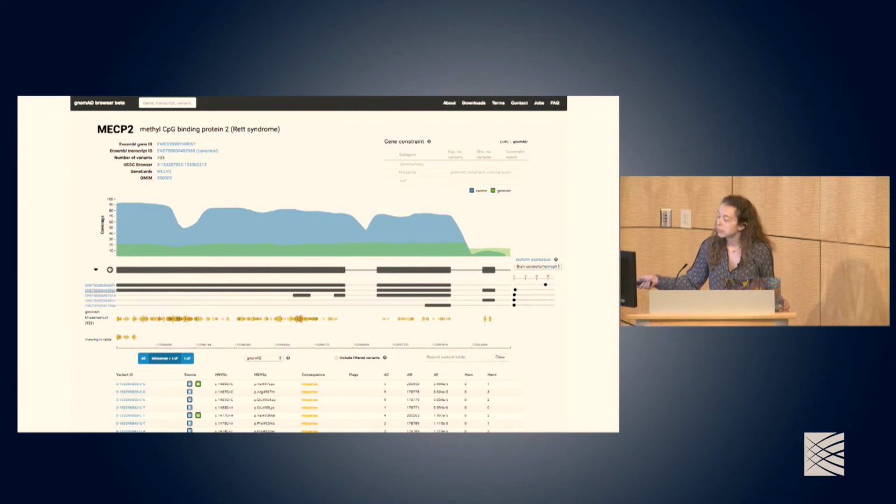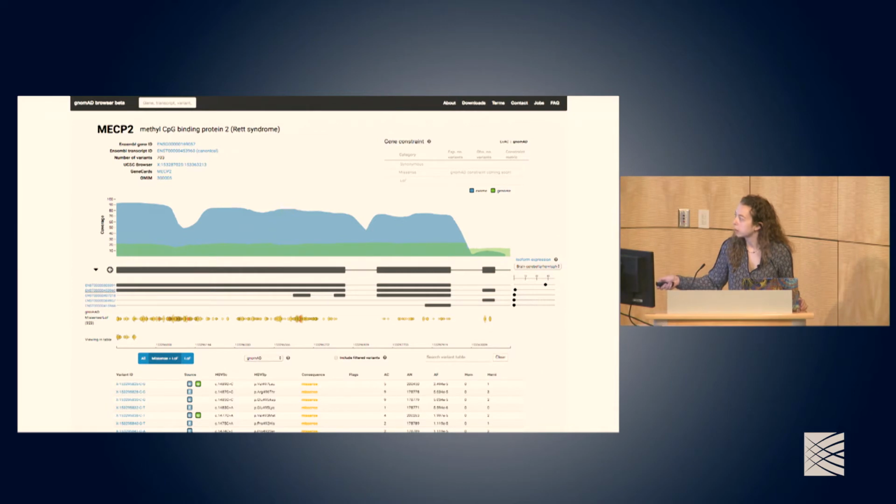I've actually clicked missense and loss of function here, so I'm not showing you the non-coding variants, but you could click all and see those. You can also change which data set you're looking at. If you only wanted to look at ExAC, for example, or only the genomes or exomes, you can change this here. The default is that the whole VCF is available through the browser, but we only show variants that pass the filter. But if you had some variant that you were really interested in that you see in a patient, you might want to check if it is failing the filter, because there are real variants back there. They're just enriched for artifacts.